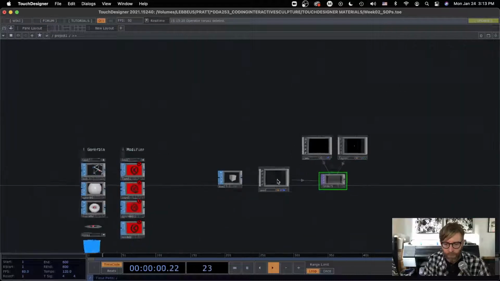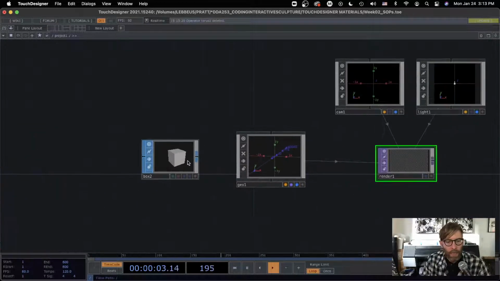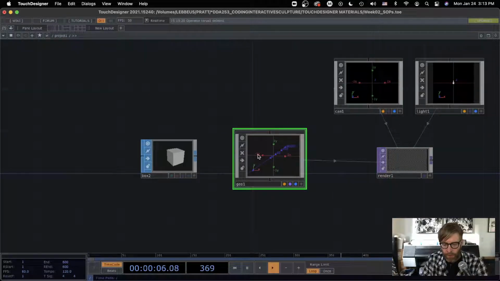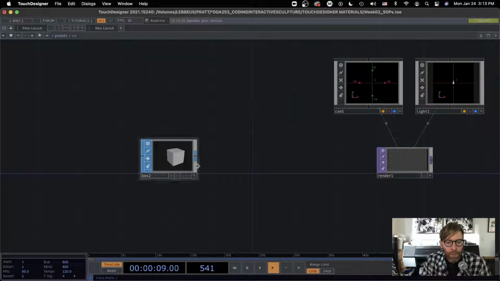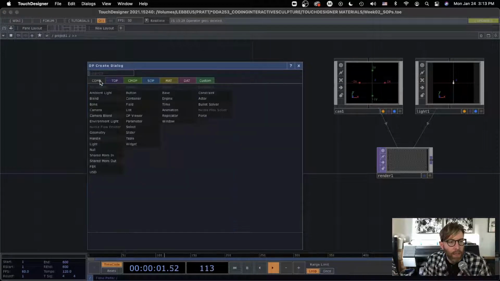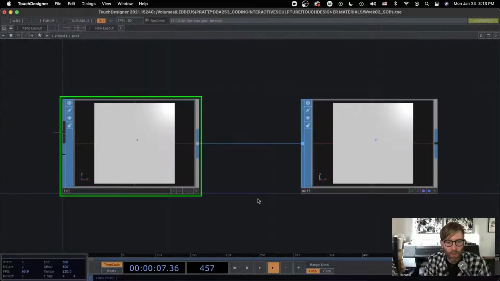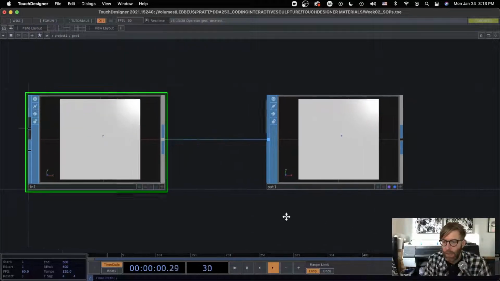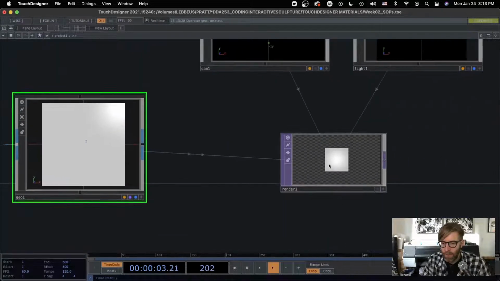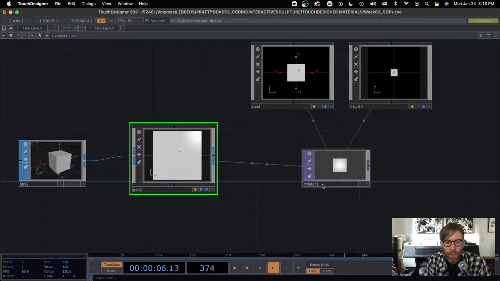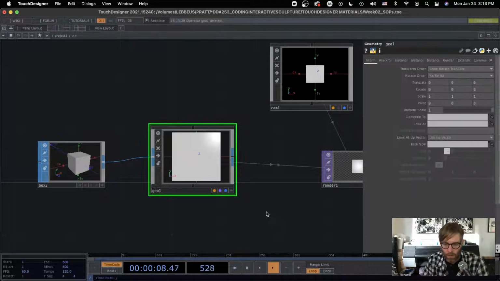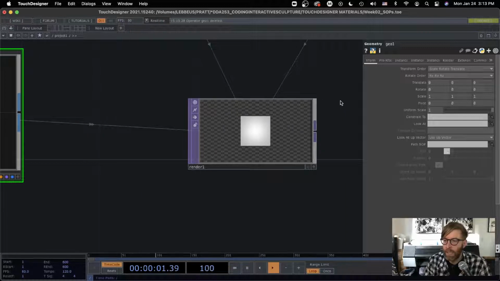Then let's not do that. So just erase that. Okay. I want to display this box. So a few ways we can do this actually. From here I could just right click and get my geometry. And when I do that, the box is going into the geo and we see an in SOP and an out SOP. And then that gets rendered by my RenderTop. Okay, great. And maybe just so it's a little more visibly a 3D thing on the geo, I can rotate, something like that. Cool, whatever.